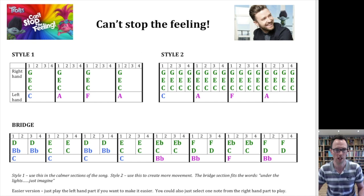If you're feeling really adventurous, you could try putting the two hands together and the counting. So I'll be playing the chords with my right hand and this bass line, as it's called, because it's low, with my left. So this is very similar to some of the work we've done in year six. If you're not in year six and you fancy having a go at this, obviously you can still try, but if you're finding it too difficult, you could just play the bass line.